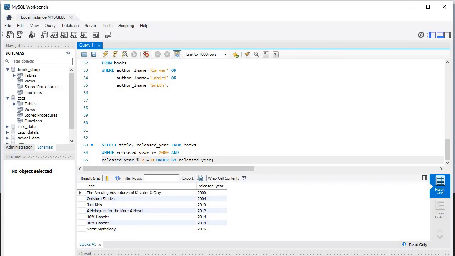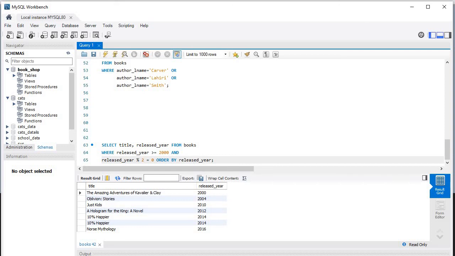Anything which can be divided by 2 with no remainder is an even number, and if there is a remainder, it is an odd number. So in this case we use not equal to and equal to along with the remainder operator, modulo, to get the even released years and odd released years.